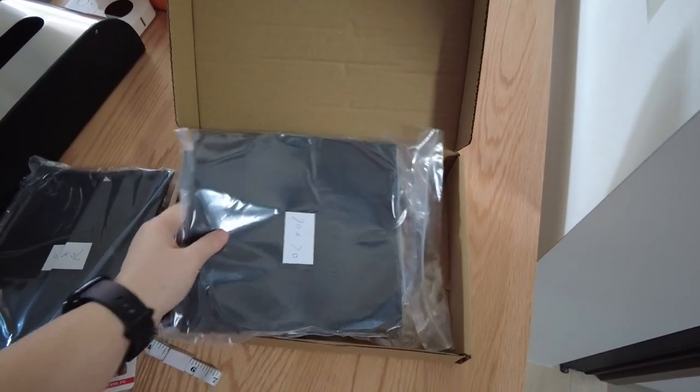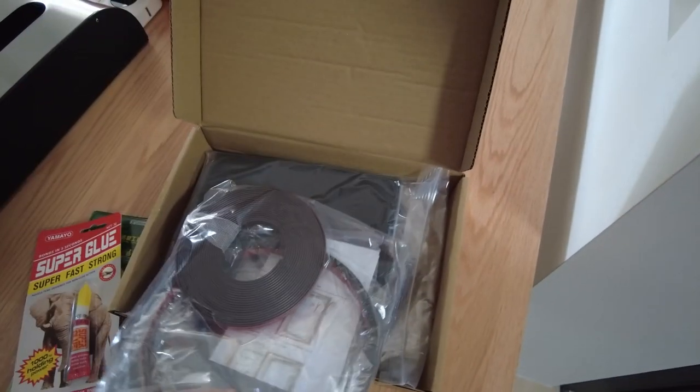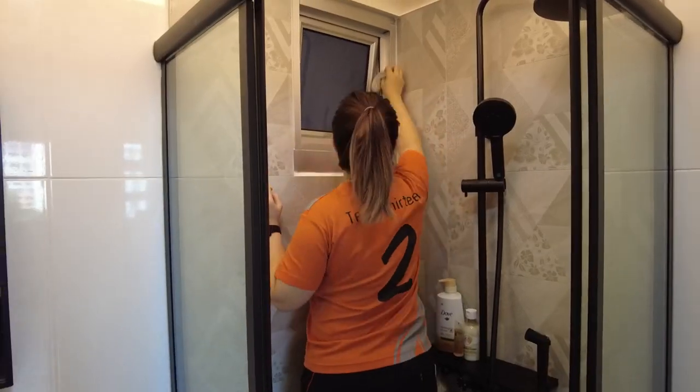This is the smaller size they have, which is 70 by 70, but I think that's way too big for our windows. But, well, whatever. We can have extra magnets, I guess.